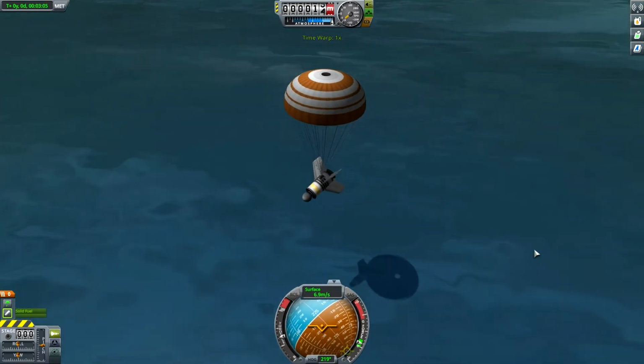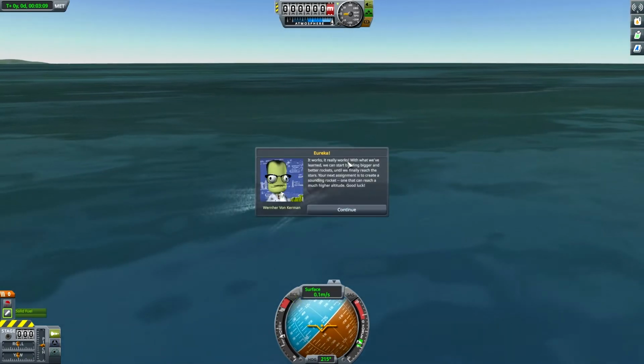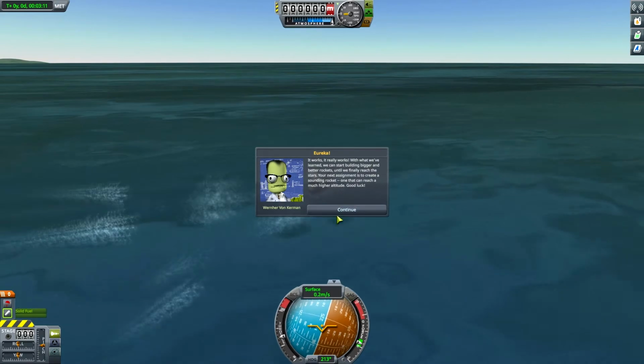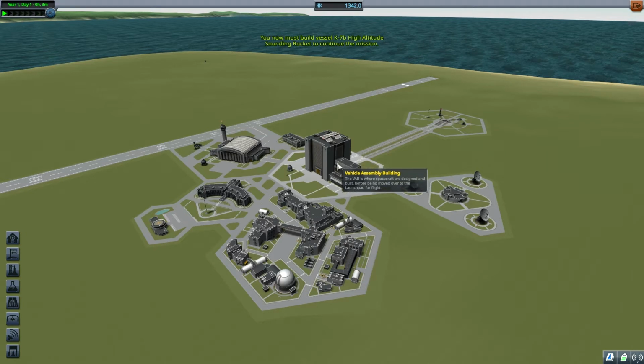Coming in for a smooth water landing, and there we go, splash down. It works. We can start building bigger and better rockets. That's the spirit. So now we'll head back to the Kerbal Space Center and go on to part 2 of this particular mission. We gained some science here.